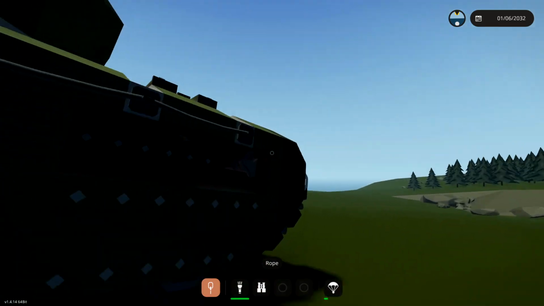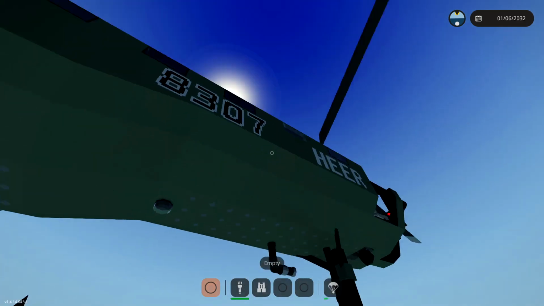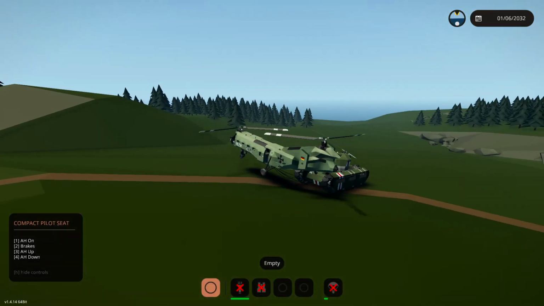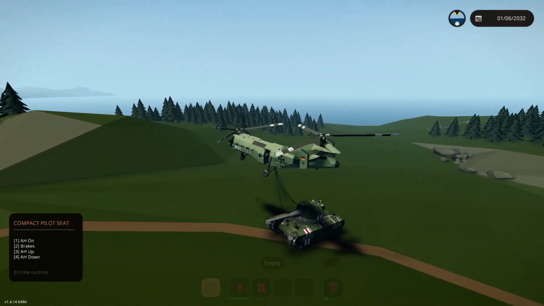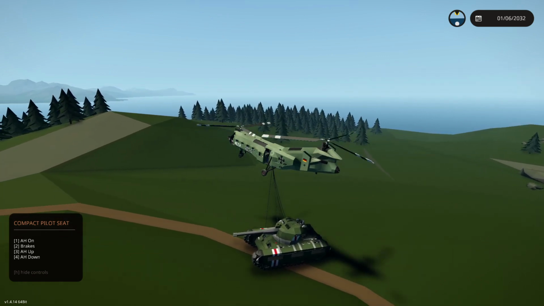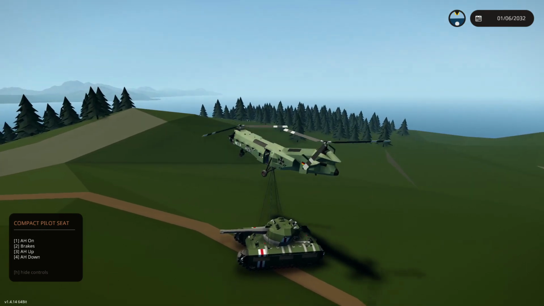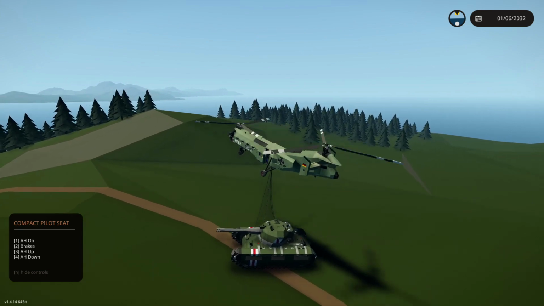So attach all of these to it. There we go, and I guess we'll see what happens. It's a good test to see if it will actually lift it, but I don't know. Alright, ready? Press 3 to go up. Okay. Okay, that's... It's not looking good. I can't lift the tank.